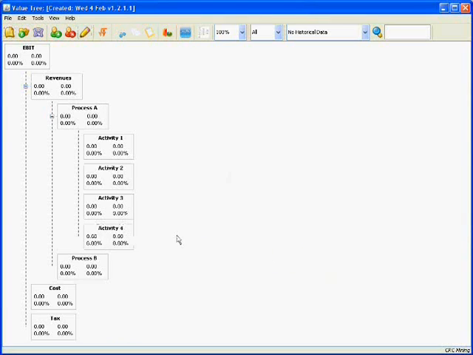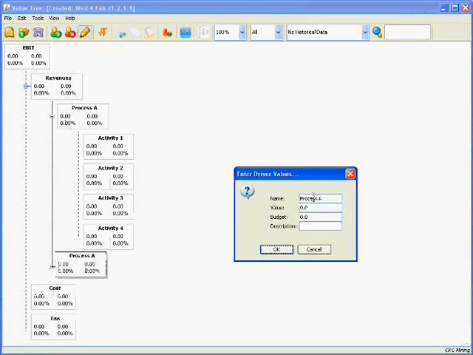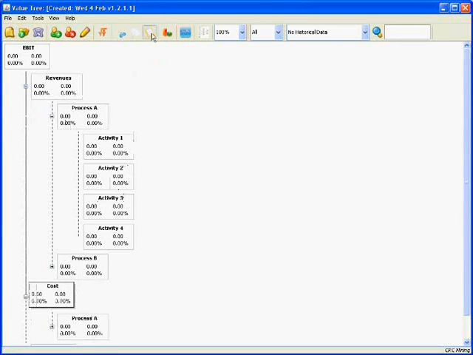The structure of Process B in this example is identical to Process A. Rather than adding 4 separate nodes to Process B, we can simply copy and paste the Process A branch. Also, the cost branch in this example will have an identical structure to the revenue branch. Again, we can simply copy and paste the process branches into the cost branch.